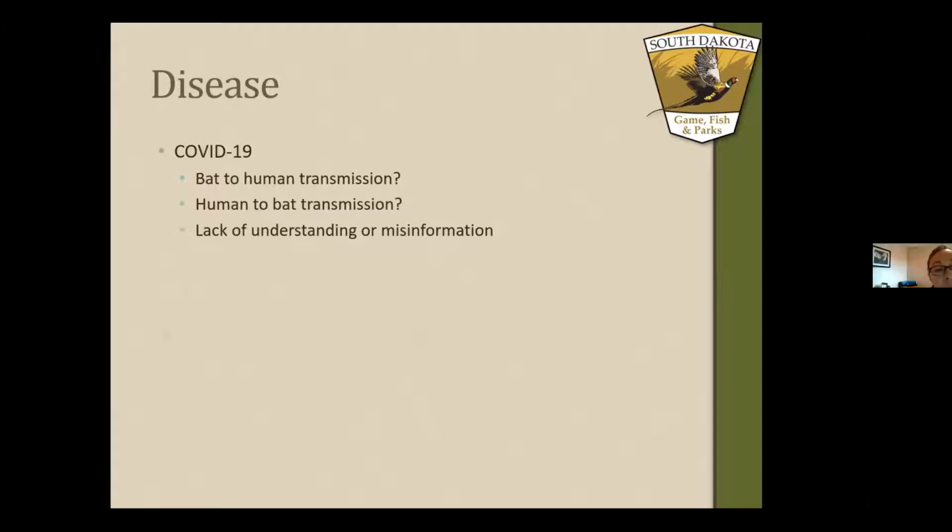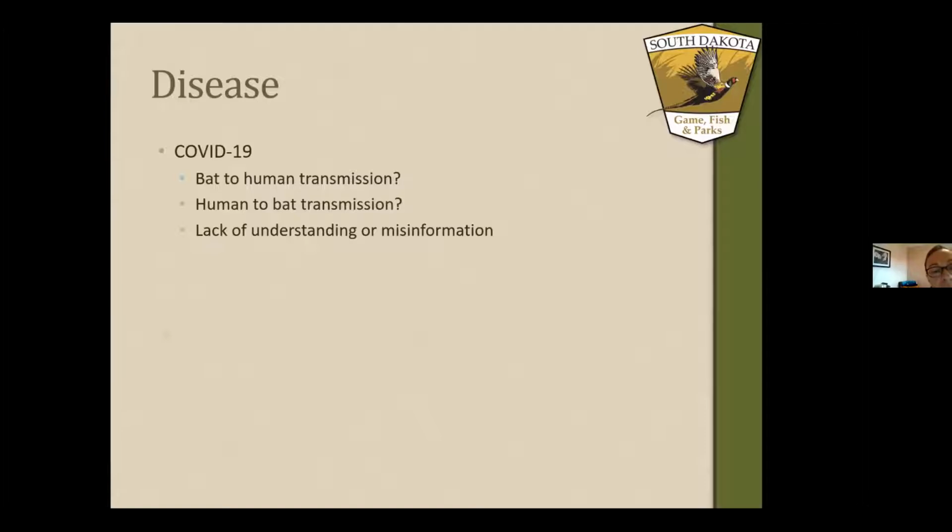In terms of humans giving bats COVID-19, this is probably something that you hadn't thought of. But in my line of work, there is concern that bats on this continent may also be susceptible to COVID-19. So there are restrictions on wildlife biologists such as myself actually handling bats, at least for the time being, for fear that we would give COVID-19 to bats, especially to a naive population that's on this continent.